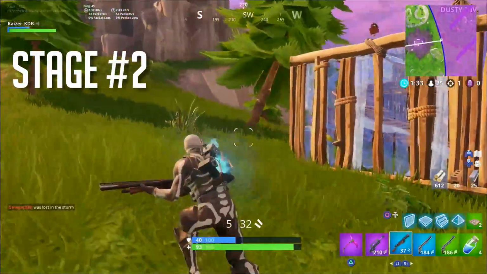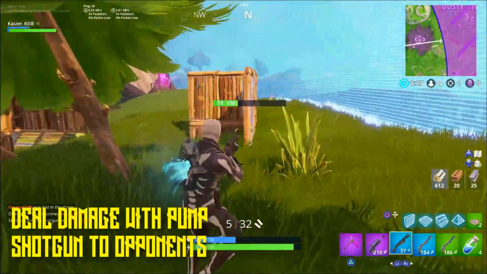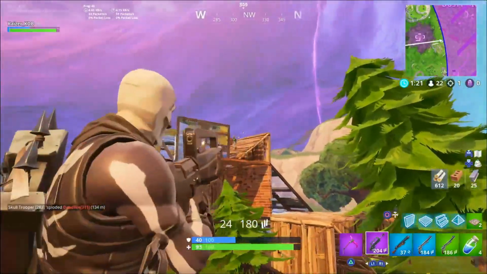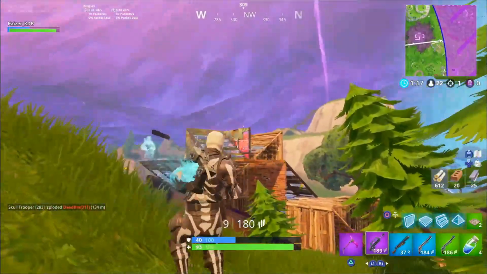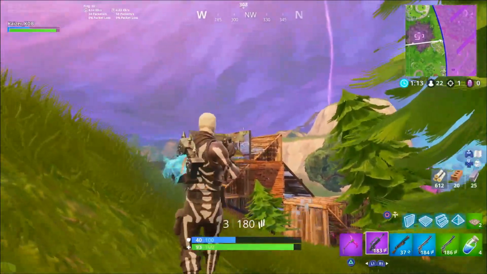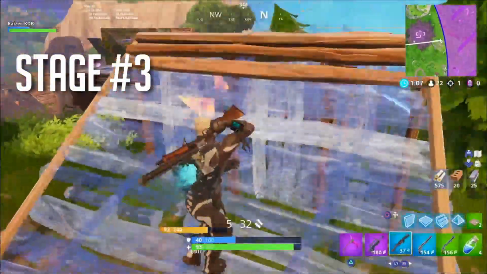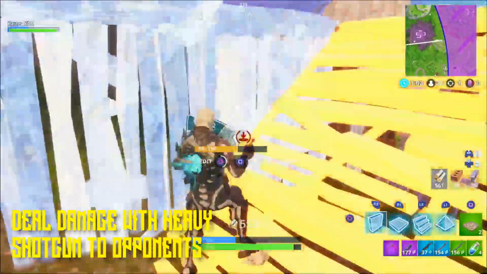Now moving on to stage number 2. This one is going to be deal damage with pump shotguns to opponents, and you guys are going to have to do 200 damage as well. And for this one, again, this one shouldn't be too hard. Just pick up pumps. Make sure you're picking them up. If you really are struggling with this one, then I'd recommend going into solos, or squads or 50v50, downing someone and then finishing them off with that pump shotgun. And then finally, our 3rd stage is going to be deal damage with heavy shotgun to opponents. Again, 200. Again, same thing.